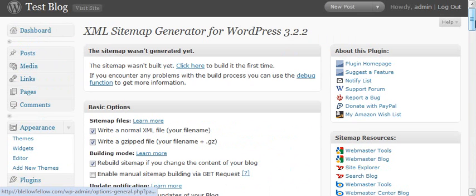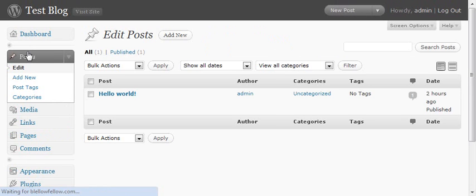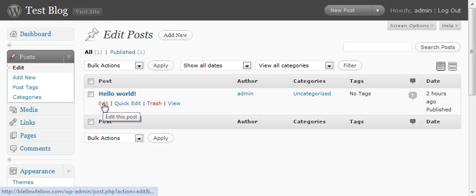Okay, so now we've configured a couple of plugins. We've got a new theme for our test blog. There's a couple of other things that we're going to want to do to the test blog, and I think what we should do right now is look at posts and pages. If we look at posts, you'll find that every new WordPress installation has created one post. It's called Hello World. It's basically named that because if you're a programmer, you'll know that the very first program you write in any language is always a Hello World program. And we can go and edit that particular post.